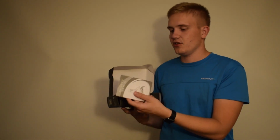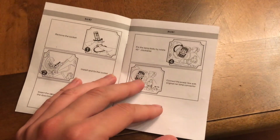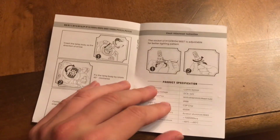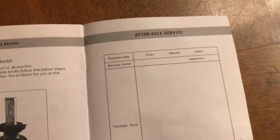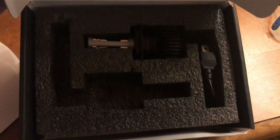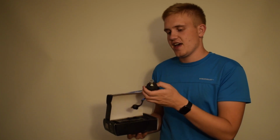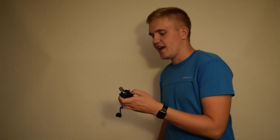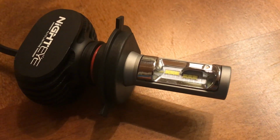You get a manual, it's just basically how you fit it, and also a warranty card that the store owner is going to sign, but of course it's not signed, so I'm not sure how they would fix the warranties. But inside here there's nothing special, the bulbs are just placed in some foam, and I have to say the LED bulb construction itself seems to be really nice. For the price, I wouldn't really complain when it comes to quality.